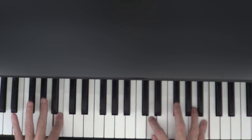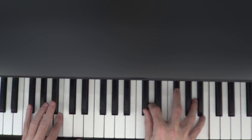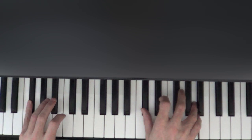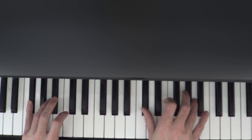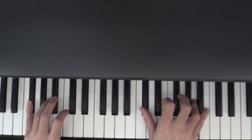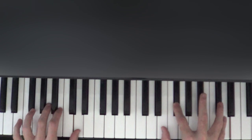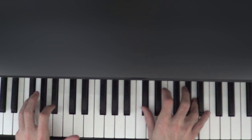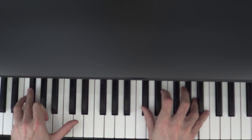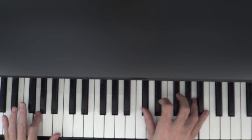Notice finger two on the B in the left hand, and finger two on the D and five on the B in the right hand. And then we have the pinky on the F sharp with fingers one on the C sharp and four on the A. And now remember, we're going to subtly switch to finger three so that we can easily get to the G, which is next here.